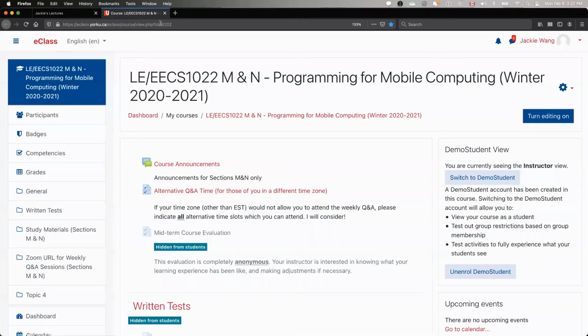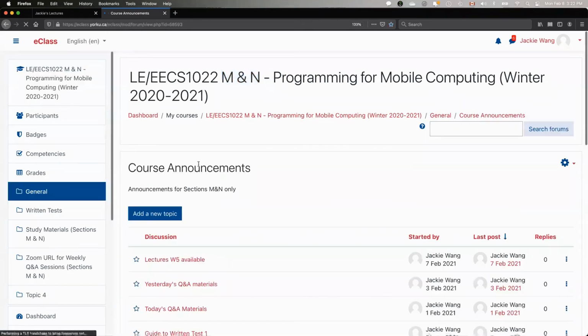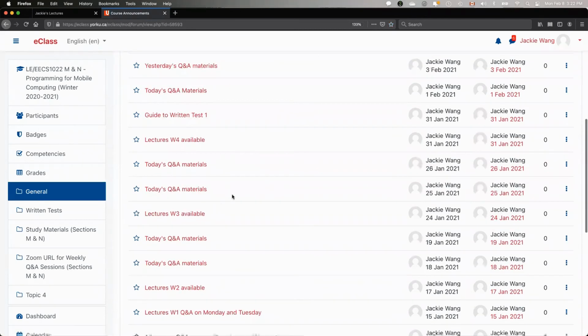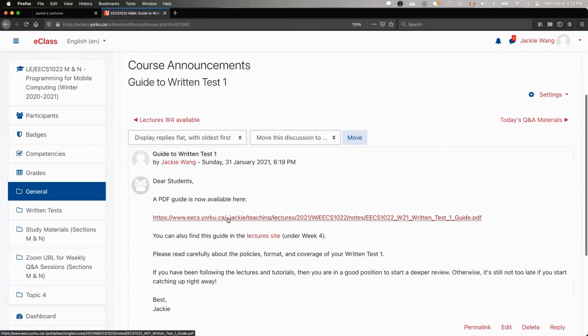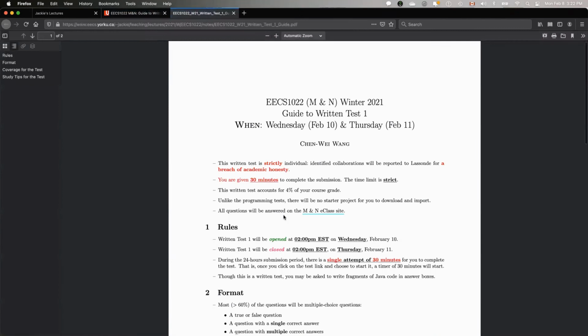If you go to the eClass site for MMN, not the common one with section O, just MMN, and go to course announcements, there was an announcement sent about a week ago, a guide to written test 1. That's in the lecture site. It is the guidance for written test number 1, talking about the coverage and the formats. I don't need to read it together with you, but you can see the coverage over there. That's something I want to mention first.